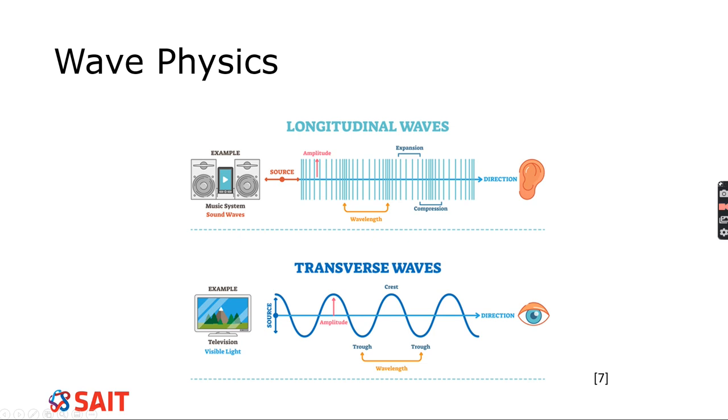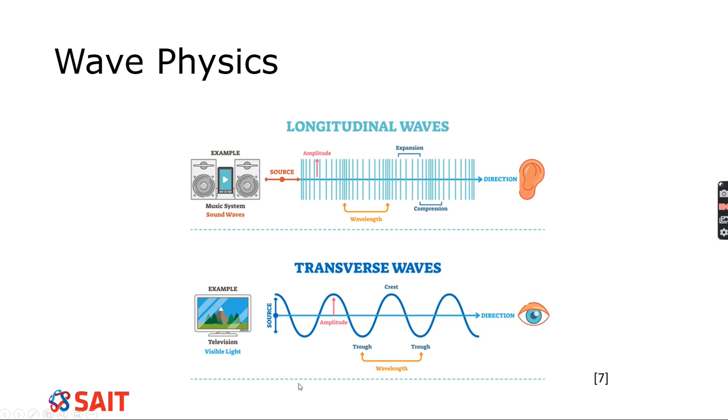So then we need to know some basic wave physics. Here are two different kinds of waves. We have longitudinal waves and we have transverse waves. Longitudinal waves were one of the original ideas as to how light worked. There's a whole great history on it and it's really quite fascinating. But now we use the transverse waves as our theory of light. There are several theories out there, but transverse wave is the one that we're going to use.